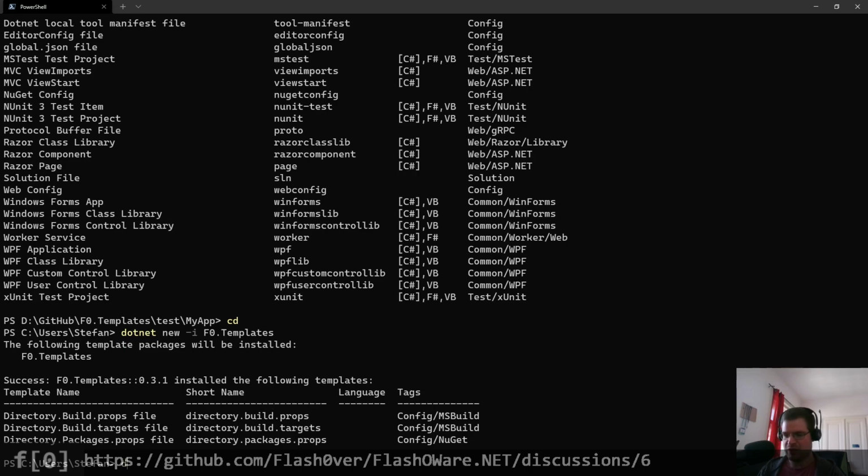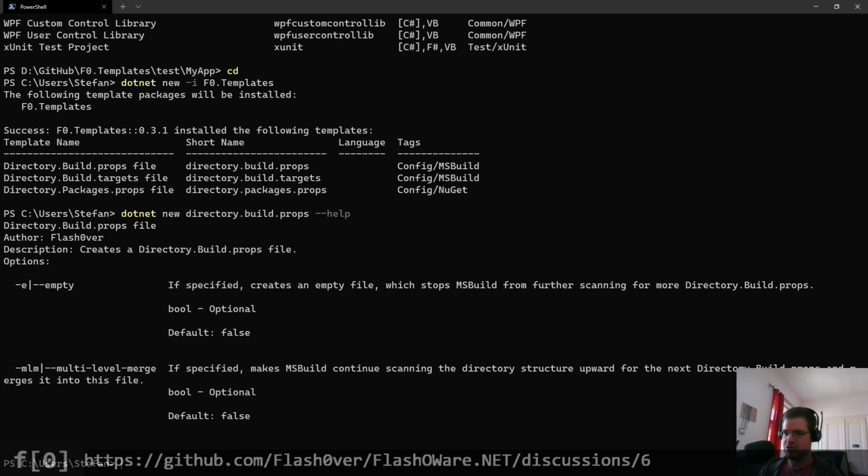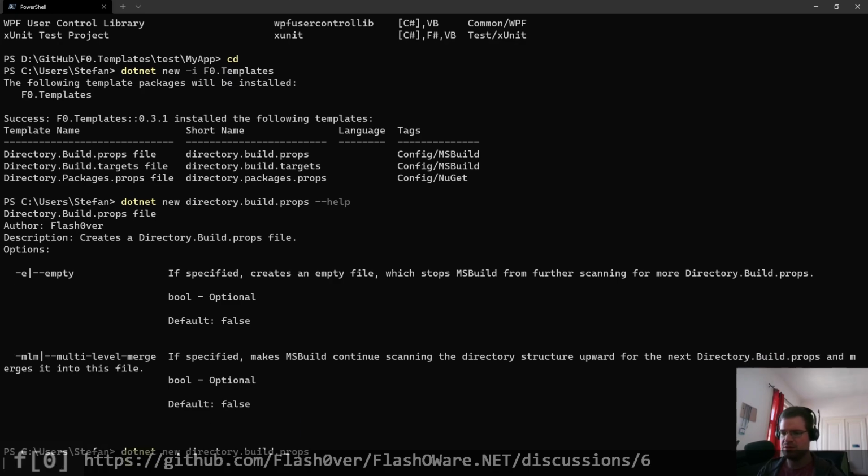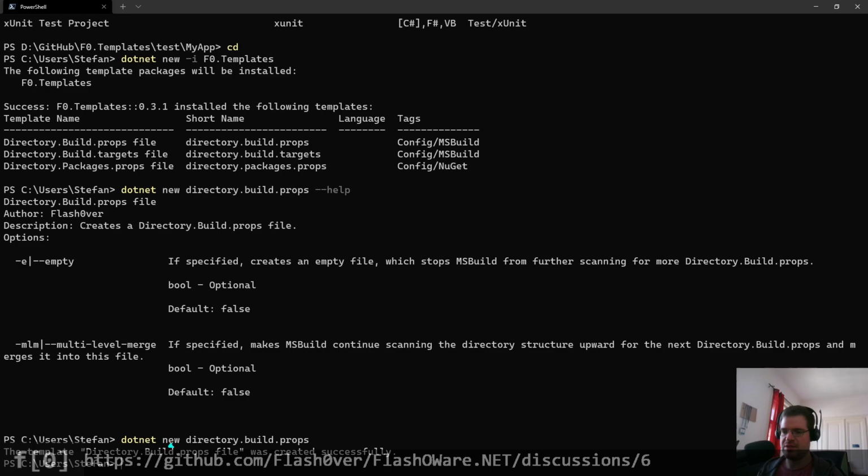So we can now say dotnet new, the short name of this template, directory.build.props. We could also say --help, because this template offers some additional options to configure what item will be created. But for now, we will create the default, and it says this file was created successfully.